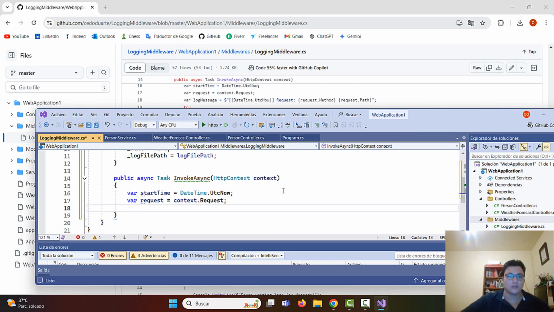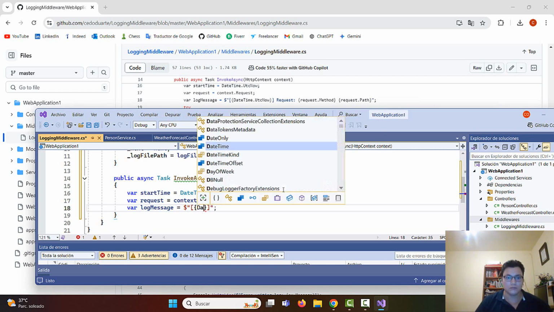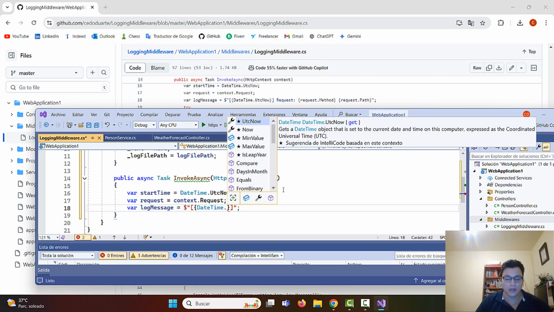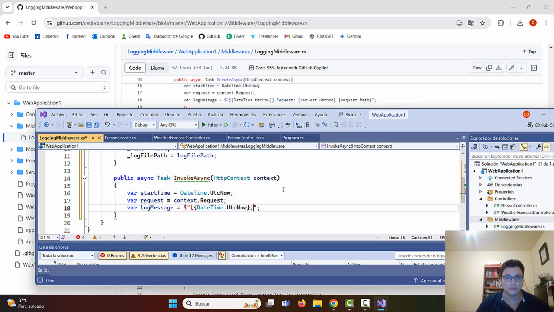Okay, now we need to define the log message. This message is the DateTime.UtcNow, the request method, and the request path.